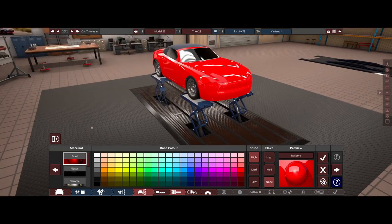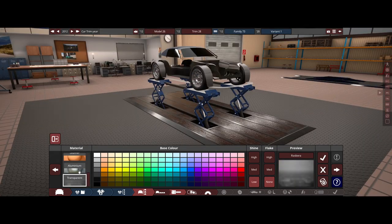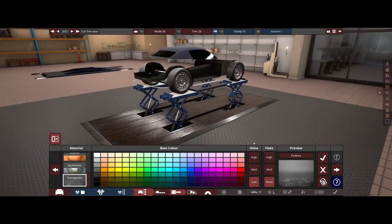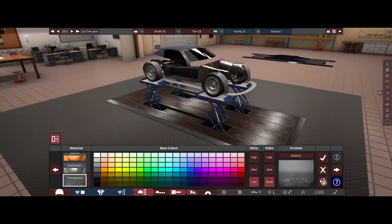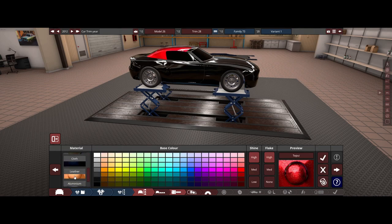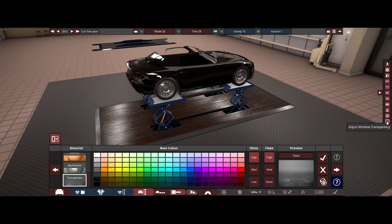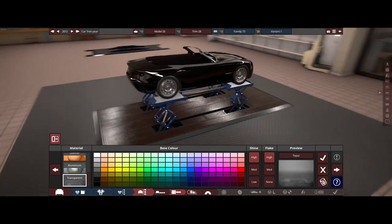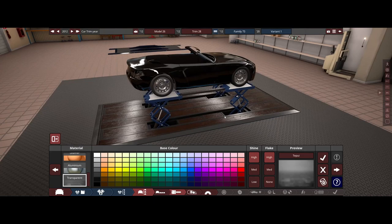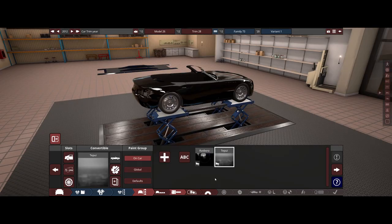So you may as well just work on the car without the flake so you know actually what color you're getting. You can make the body transparent. Oh my goodness. I don't have to delete the roof anymore. I can just tell it to go away. Oh my God. So here we go, convertible roof is going to be a new paint and it's going to be transparent. Yes! Oh my God, it's amazing. Wow, well done developers. That's what I wanted to see from the beginning. And it gives it a color named Tepui.